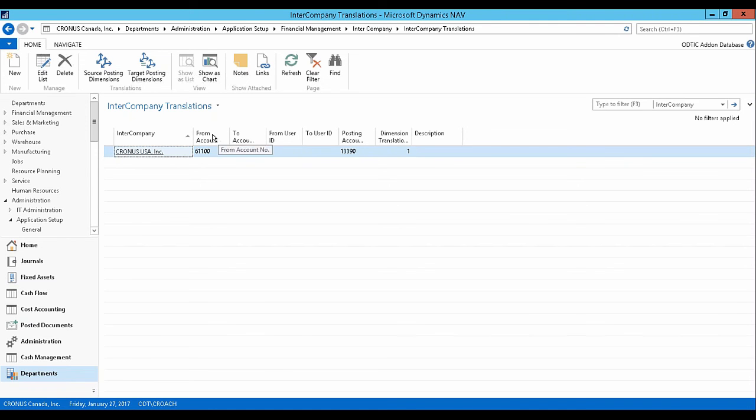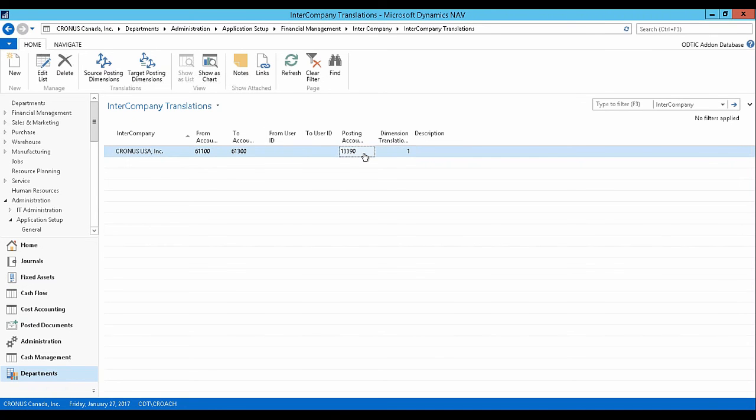So I do have to fill in a from and a to, and then typically you're recording the expense account or revenue account A to B. And then this is where, as an option, I can add a user account. So perhaps Sally in payables is allowed to use these expense accounts in USA. Well, then I could put Sally to Sally, and then I could add Joe and make him responsible for AR transactions as an example. Then I could have user from and to being Joe, and then it would not allow either to post outside of their allowed ranges.